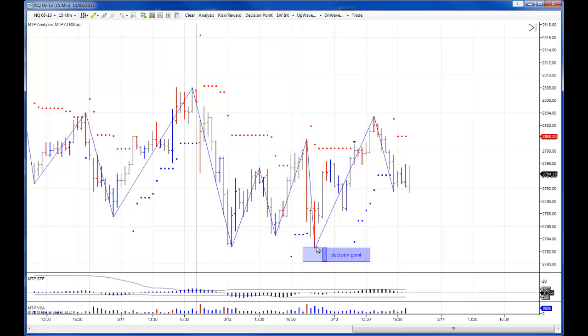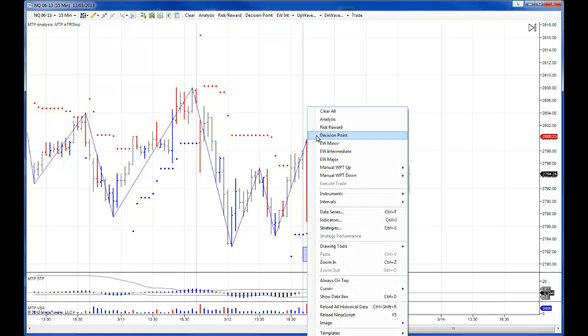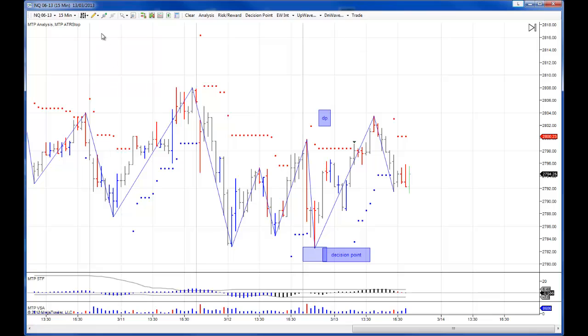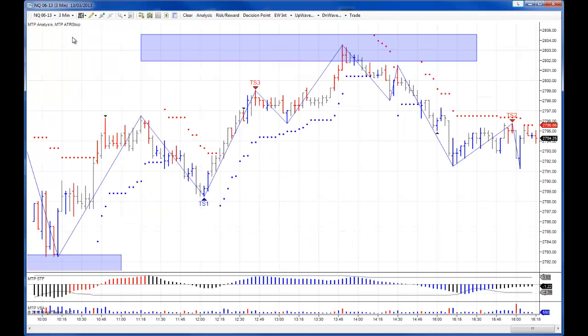But what's interesting for me is that as the market was rallying up, our webinar finished about this particular level here. I was saying that the next level of resistance was not until the DP off this high here. If we now place a rectangle around that to extend it out a bit, keeping the levels the same, can you see here how powerful this is? Because this gave a potential resistance area, and more importantly, this resistance area was on the chart literally hours before the market even got there. And as you can see, the NQ went up, and that nailed the very high of the day for you. So let's go down to the 3-minute chart and see how that would have helped us.